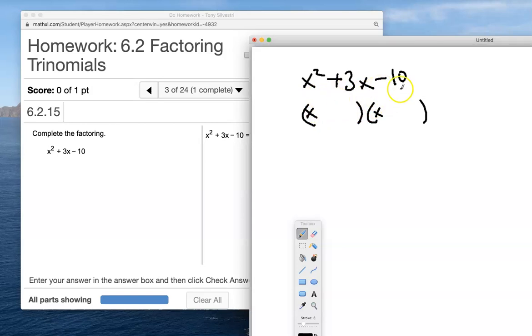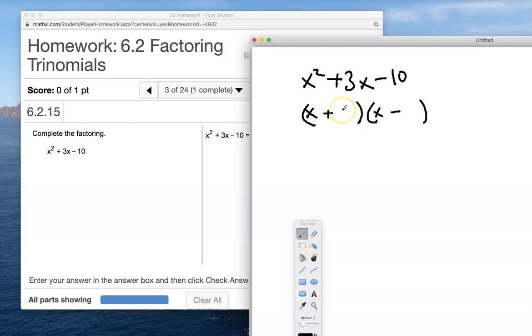I see a minus 10. The only way to get a minus number when you multiply two numbers is if one number is a plus and one number is a minus. And some people have asked me, why do I put the plus in front? It doesn't matter where you put the plus. I could put the plus in the back or in the minus. There's only one real answer. I put the plus because I'm a positive guy.